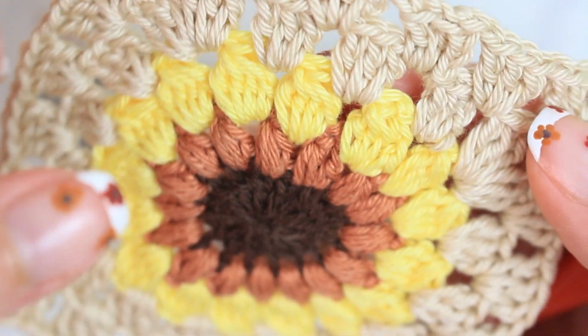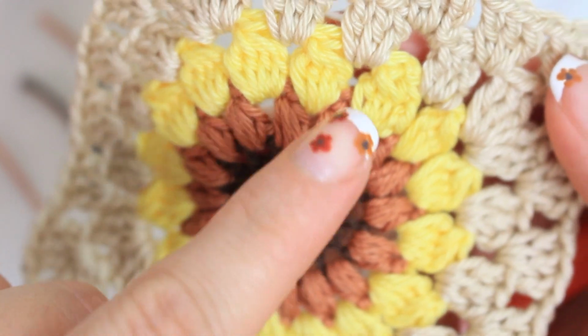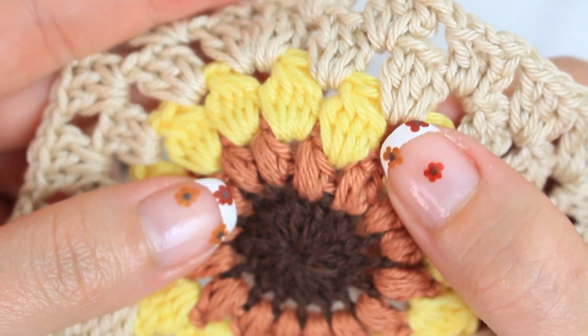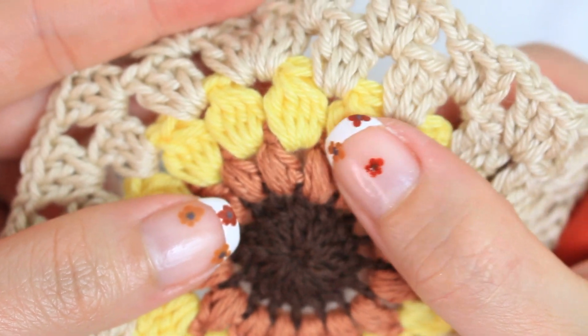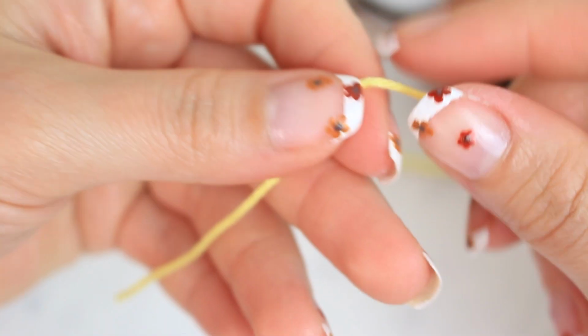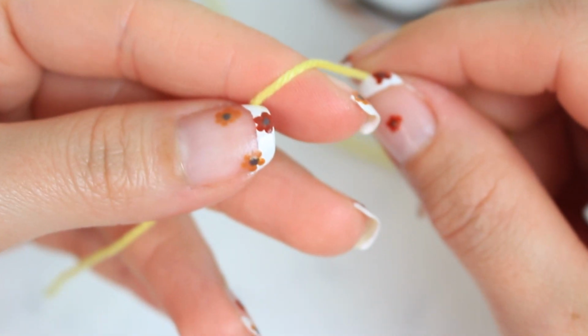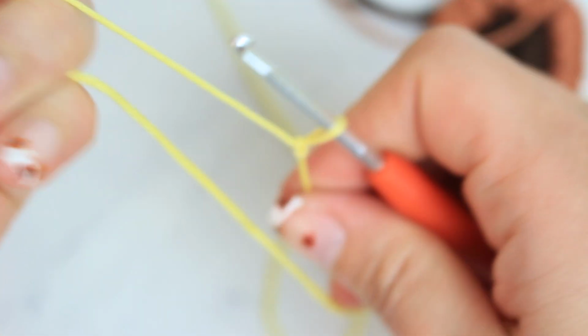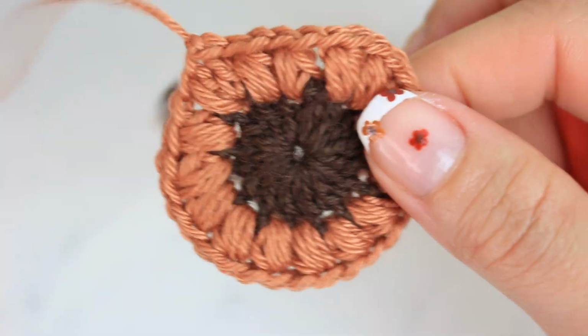So now for round number 3, we are going to be doing 4 double crochets cluster. So here we have 4 double crochets together in one stitch. So I'm going to be getting now the yellow yarn. I'm going to create a slip knot to attach this yarn in place.